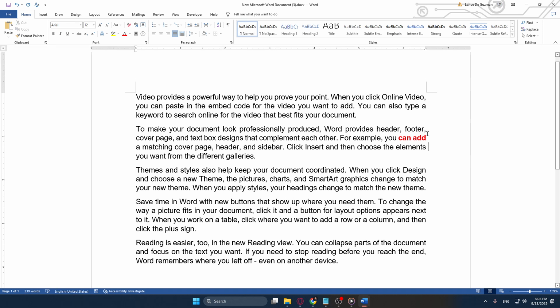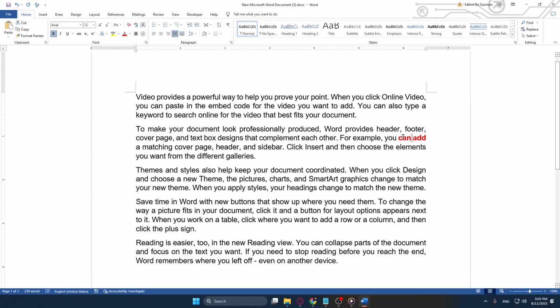Once you have your document open, place your cursor exactly where you want to insert the non-breaking space. Think about the words you want to keep on the same line. This is where the non-breaking space magic comes in. It's like applying a little bit of glue to stick those segments of text together, making your document cleaner and more professional looking. Next, navigate to the Insert tab at the top of Microsoft Word.